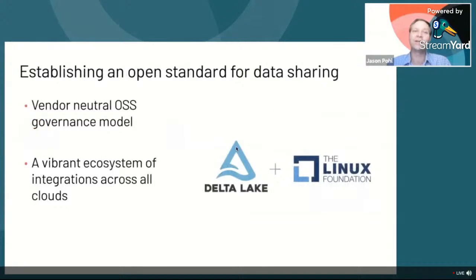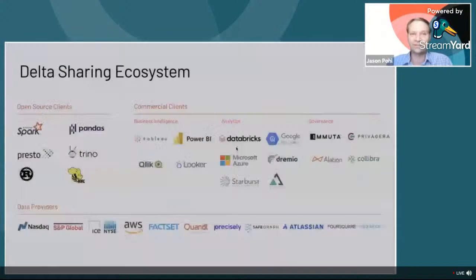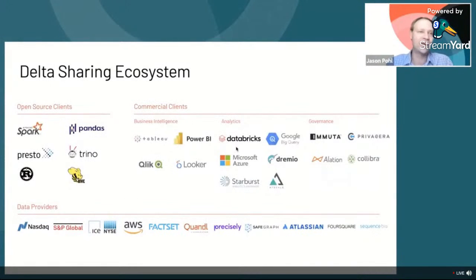Delta Sharing will be part of the Delta Lake project under the Linux Foundation. It'll be able to tap into the rich support that's already been built around Delta Lake and also the community that's formed around it. In fact, we've already seen tremendous support for the project. I've got a list here of some of the partners that have already signed up to be part of this Delta Sharing ecosystem. In it, users can directly connect to the shared data through Pandas, Tableau, or dozens of other systems that implement the open protocol without having to deploy a specific platform first. This reduces the access time from months to minutes and greatly reduces work for data providers who want to reach as many users as possible.